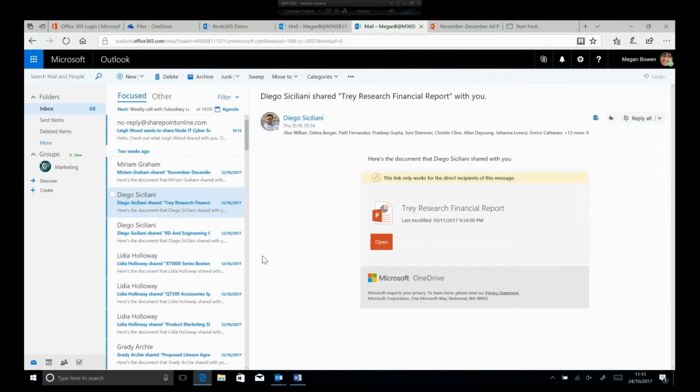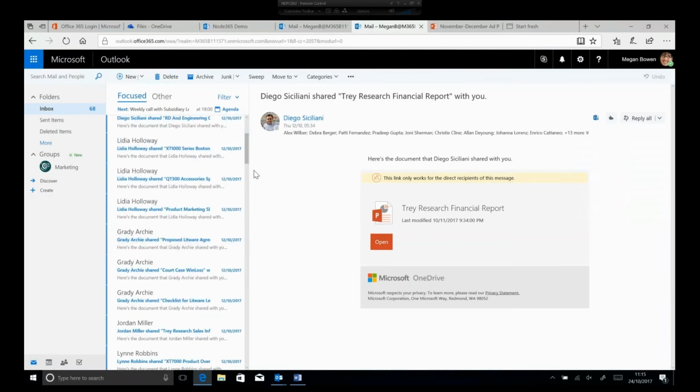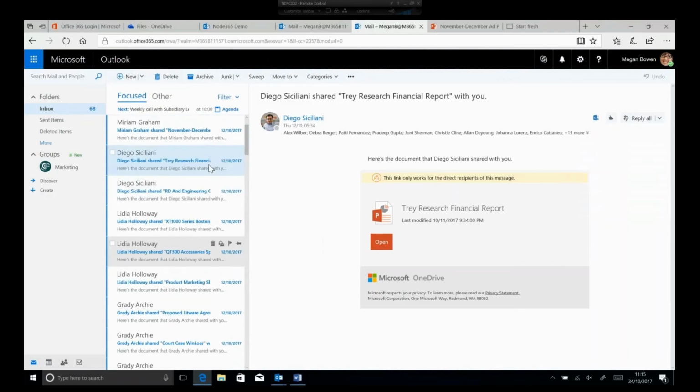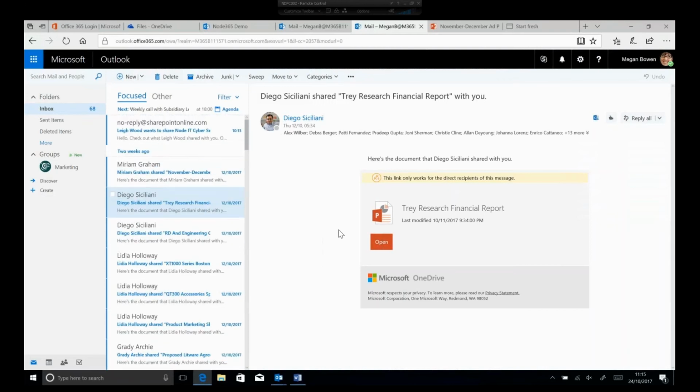Now, if we click on here, the little nine dots, and click on Mail, this is Outlook on the web. This one's got the latest version because it's got Focused and Other. Focused Inbox is a new feature, and it started on mobile. Some of you will have Clutter, so if you've got Clutter, you won't see this. But if you're new, you may see this instead of the Clutter box.